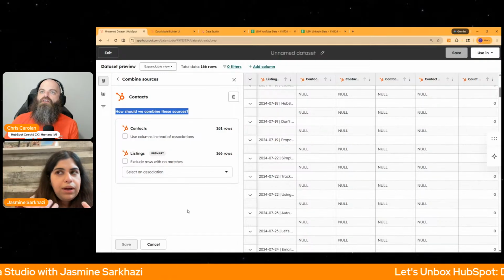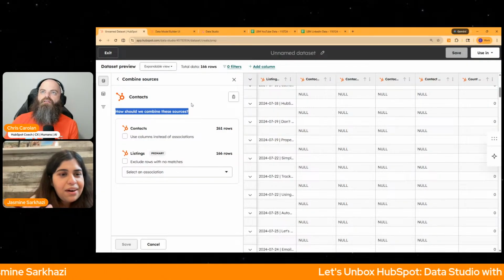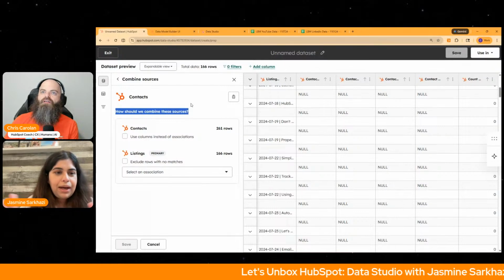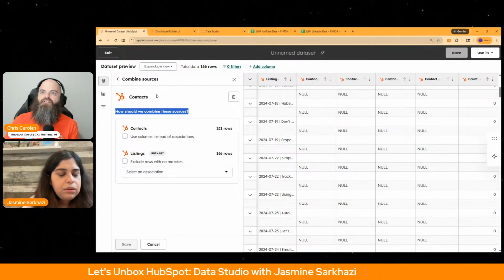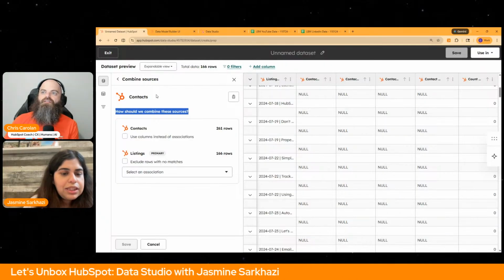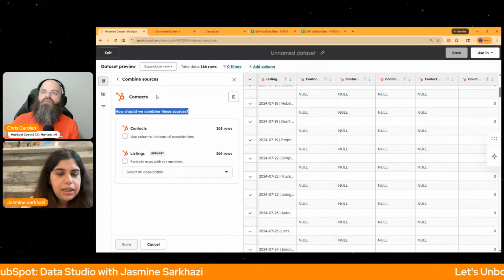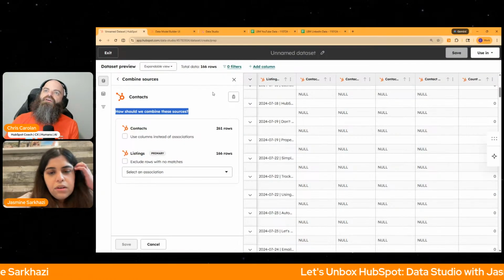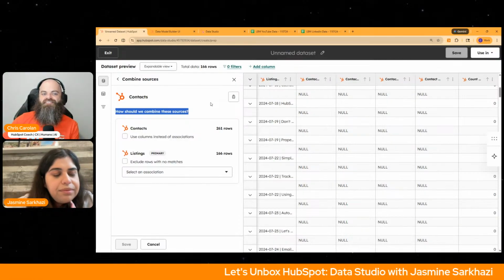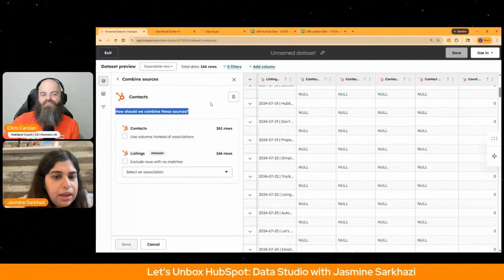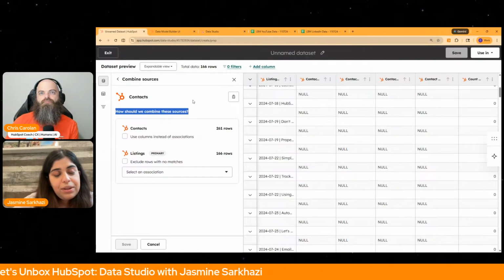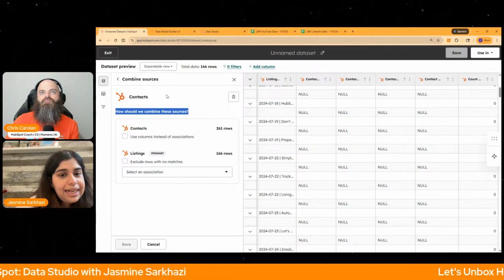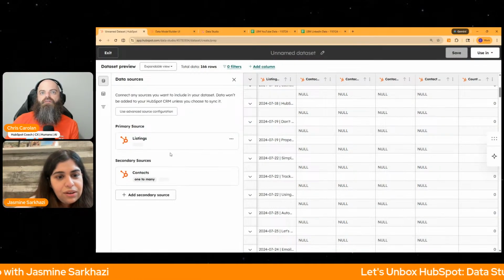So we are trying to simplify the harder technical concepts of joins by combining the data by asking what do you want to focus on in the primary. Do you want to check what listings have any contacts associated? That's where I just brought these in, yes. If you go back to the previous card, it was going to show you that it didn't include any contacts. It didn't find any contacts there.